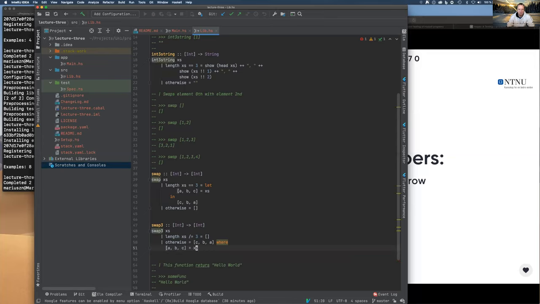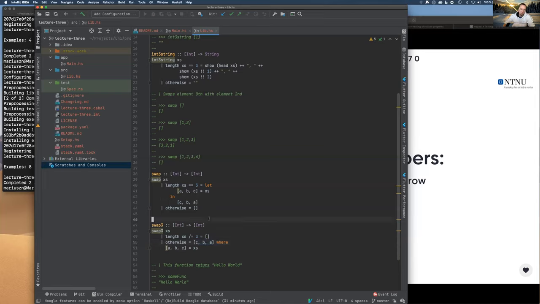equals XS, right? So a where clause is kind of an inverse of let, where the logic of in comes first, and then all your declarations come second, right? So those two functions are the same now. The only change I did is I changed the condition, like I swapped the condition such that I have the error first instead of error last. And I have the business logic as the default case, the otherwise case. And then I changed the matching to be inside a where clause, and I changed the logic to be before the where clause, right?